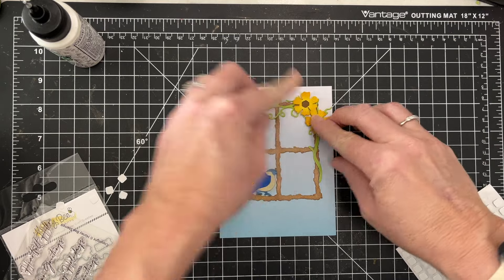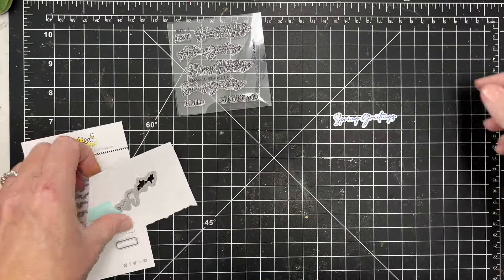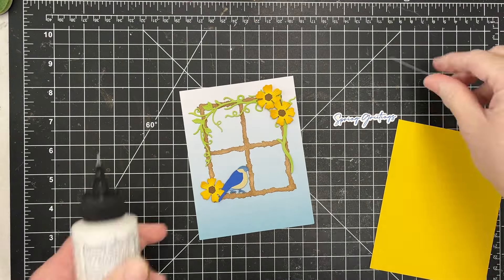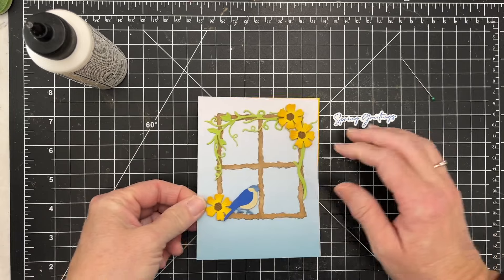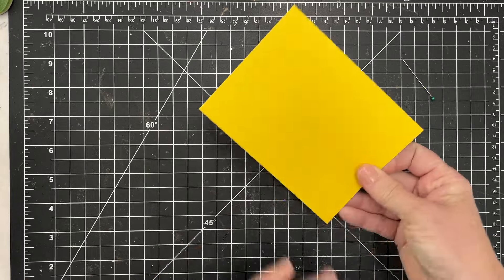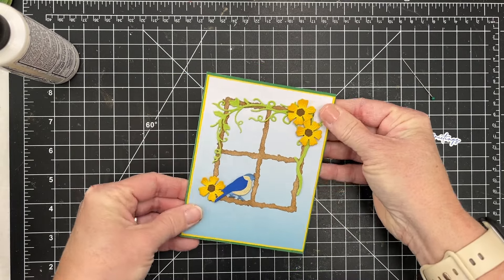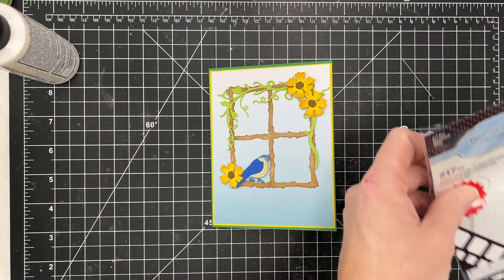You could do so many things with this — you could do a card with just the flowers, die cut a bunch of flowers and not even use the frame, and create a little bouquet with these sentiments on there. Just such versatility. I stamped the Spring Greetings using some blue ink, and I love that you have the dies you can purchase to go with it so you can cut right around those words and letters. That is such a nice thing — to have a nice little border around your sentiment. I'm going to add this to a piece of bright yellow cardstock, and then my base will be a spring green, tying this all together. I'm going to add some foam to the back of my Spring Greetings as well.